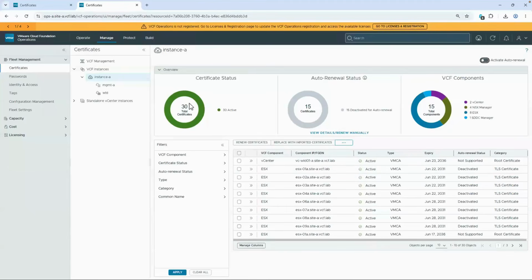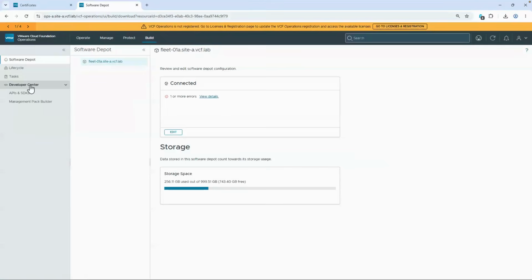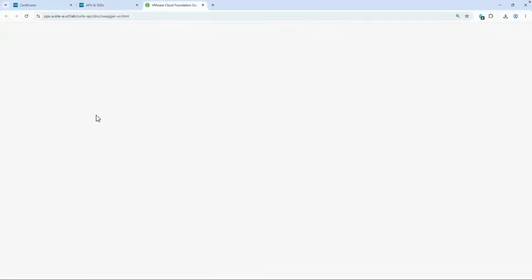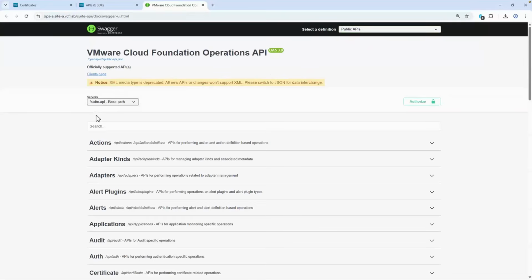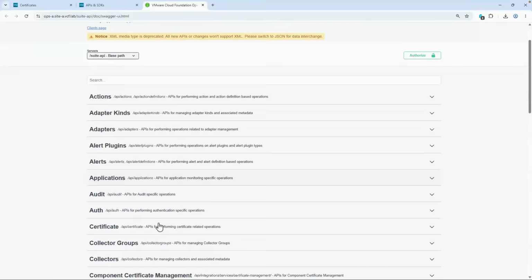Now, one other thing I do want to point out is the APIs. A lot of our customers are using APIs. If we go into build here and into our developer center, we can view our APIs. For VCF 9.1, we introduced the VCF operations APIs for certificate management and password management.